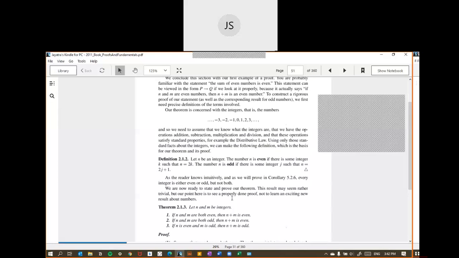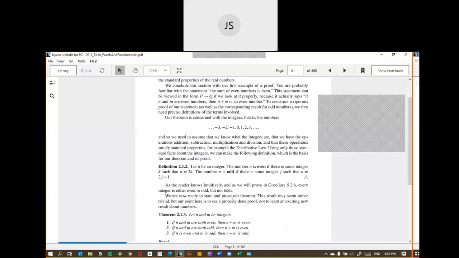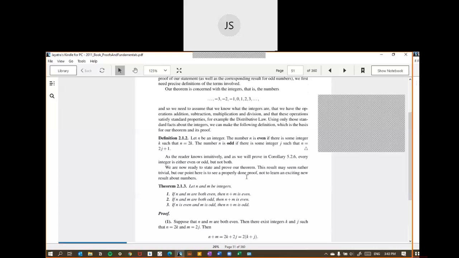So now we're going to start talking about the set of integers. The set of integers is basically all the numbers you naturally know. It's all the negative numbers, -1, -2, -3, -4, and it's 0, and it's all the positive numbers, 1, 2, 3, 4, 5, 6, all the way up to positive infinity. And remember that these numbers are not rational numbers, they're just whole numbers, positive and negative. This is the set of integers.